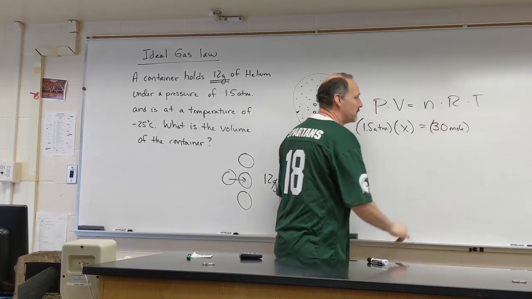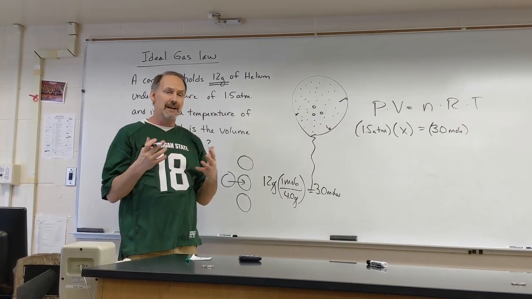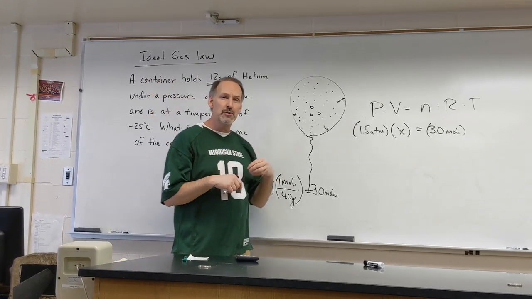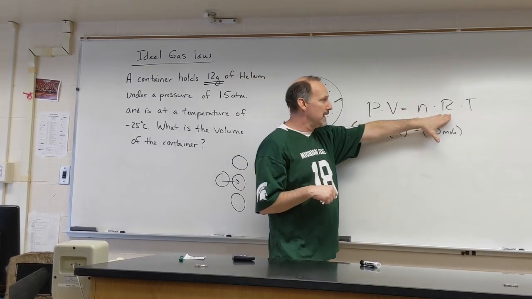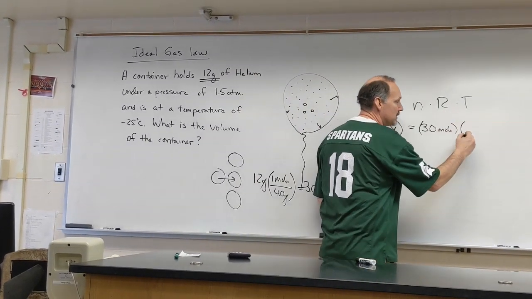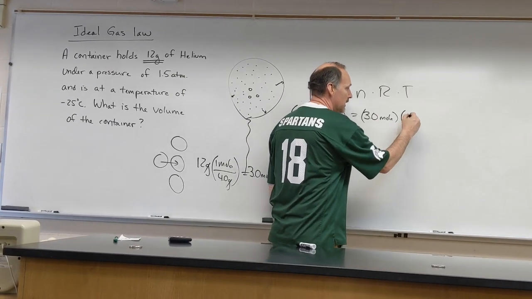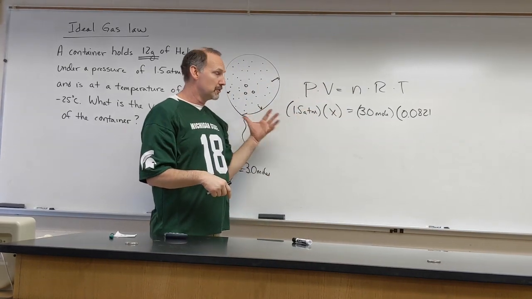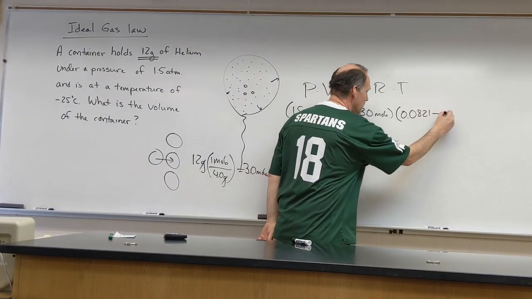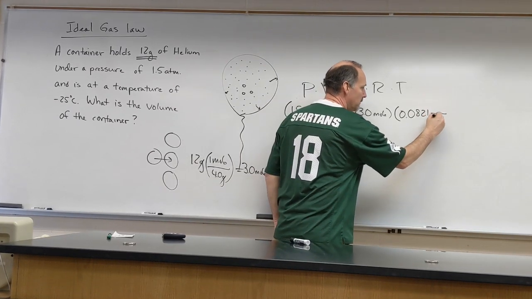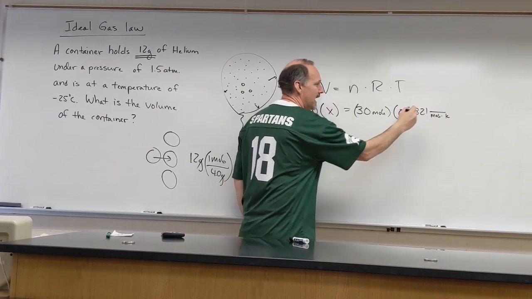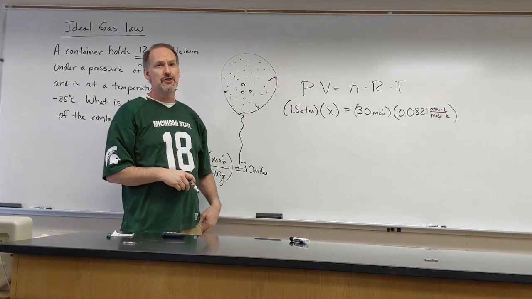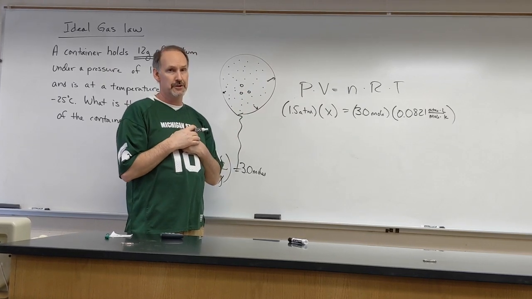And then we have to use R. Now, R is called a constant. They're very common in chemistry. And R are just numbers that are always repeating in the formula. And this repeating number never changes. So you can memorize it or write it down someplace where you can find it. It is 0.0821, and it has 4 units, so the rest of the units you have will cancel out. It does have moles on the bottom, kelvins on the bottom, it has atmospheres on top and liters on the top, and those are the 4 units. It's just so the one you want will be left over when you're done, okay?